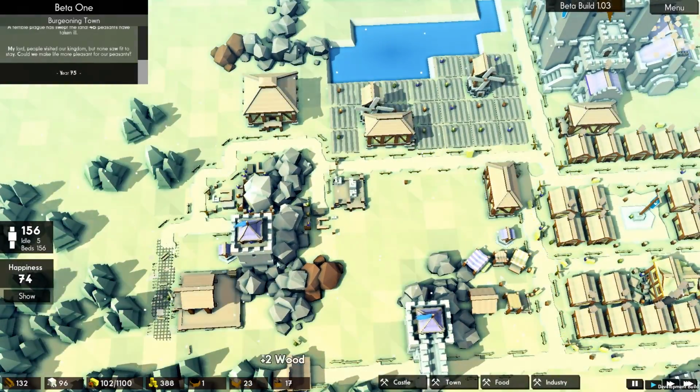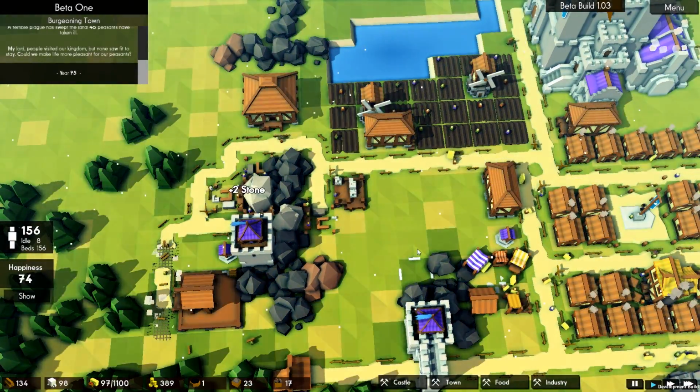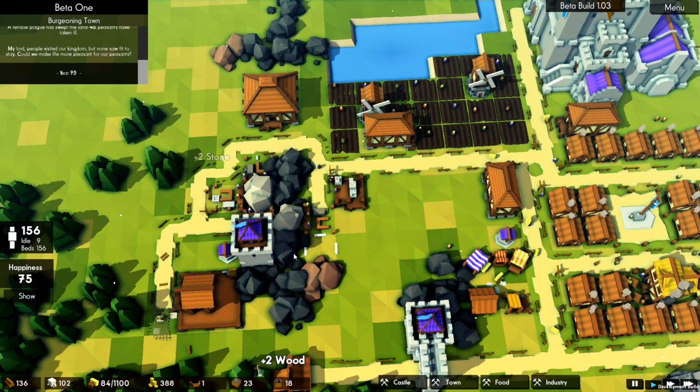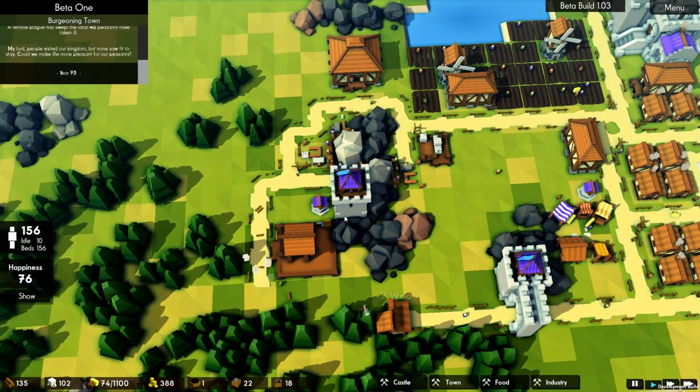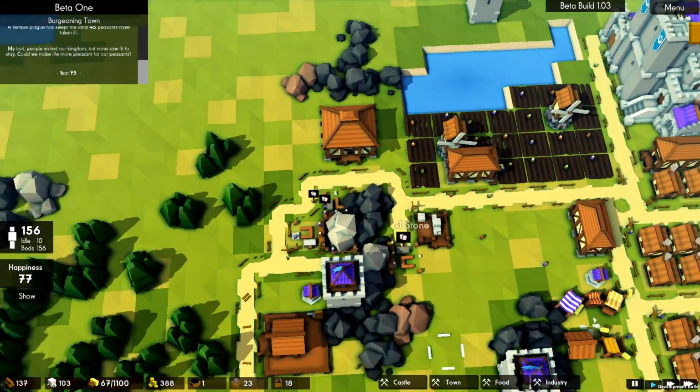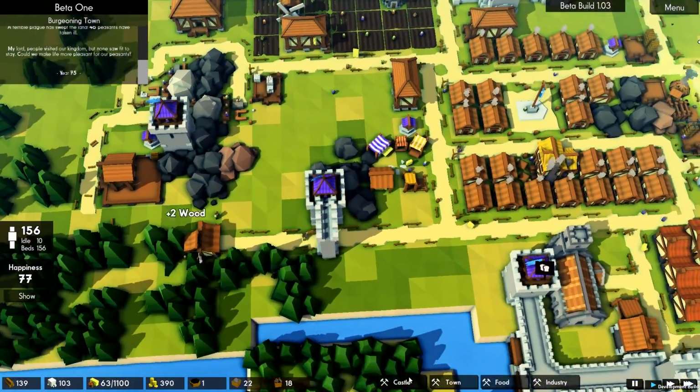Problem is Vikings can walk over these rocks. I could... Well, that's going to be farmland. I could bring the wall to here, I suppose, and then come across here and around. I do really need to box it off.